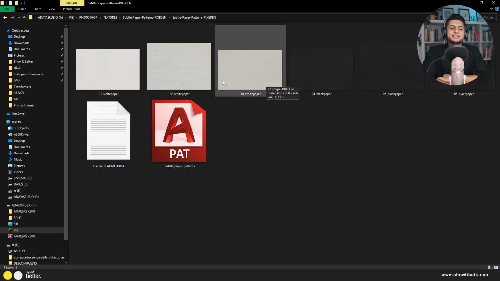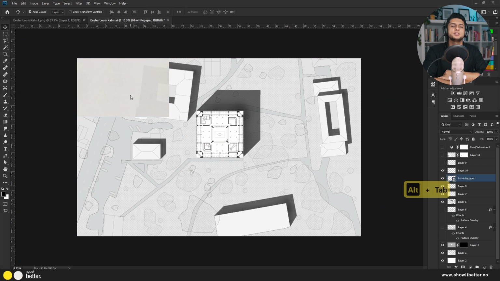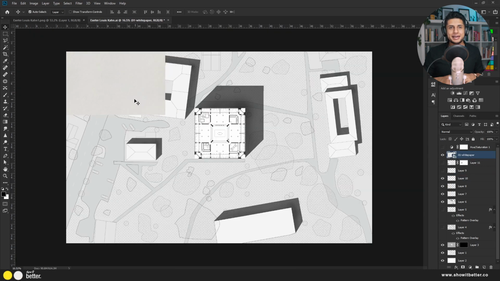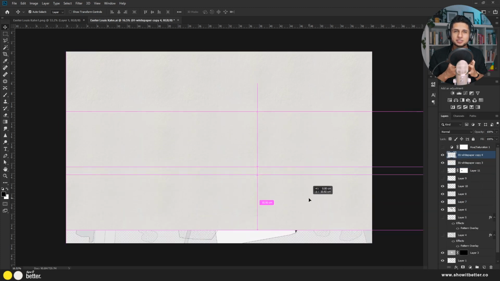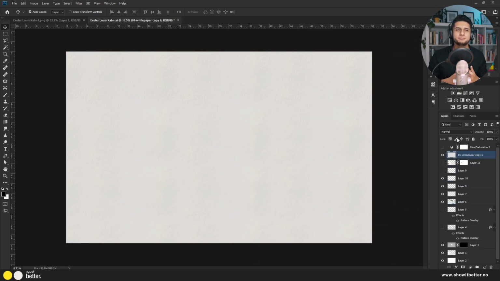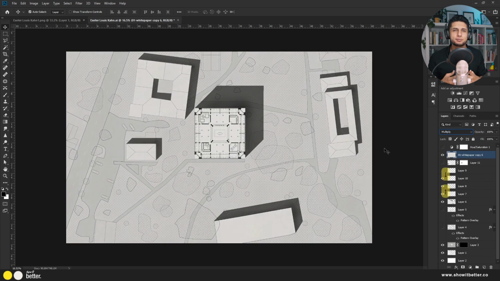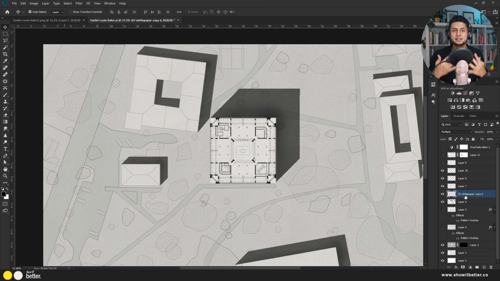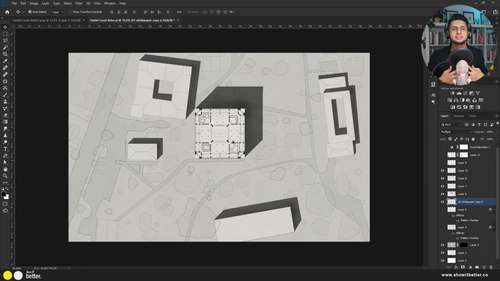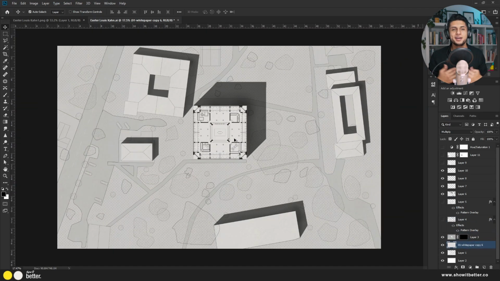And then I downloaded a paper texture online. You can just go to paper texture on Google and you would have a ton of paper textures. So I downloaded a very minimal, soft, kind of brownish paper texture, and then I overlaid it on top, and I set it to multiply. When you set it to multiply, it just receives all the lines, everything that is behind and on top, and it multiplies itself in with the context. So it's a very nice blend mode.